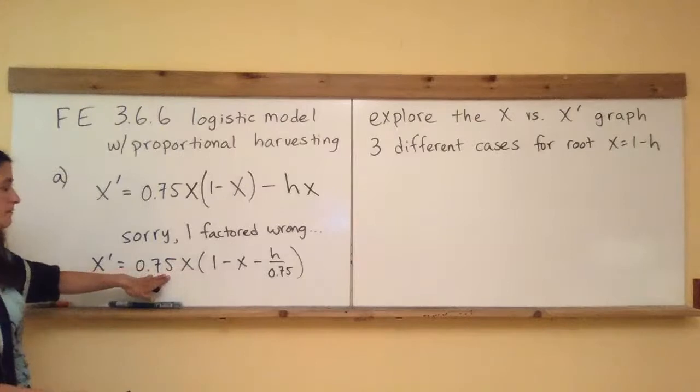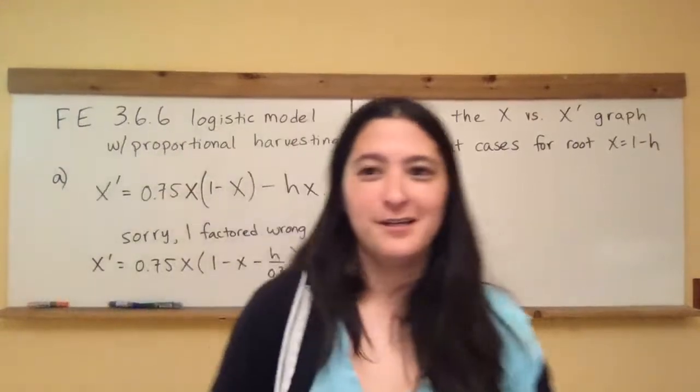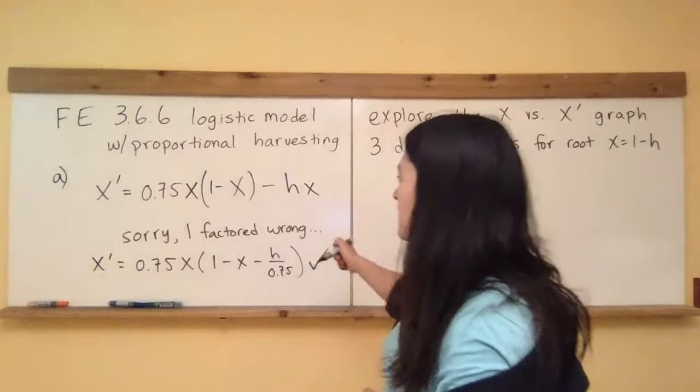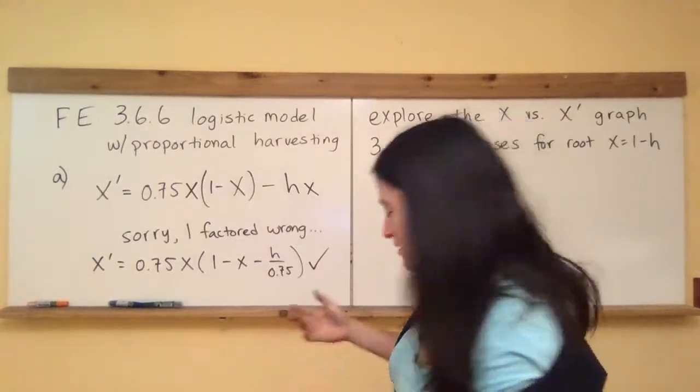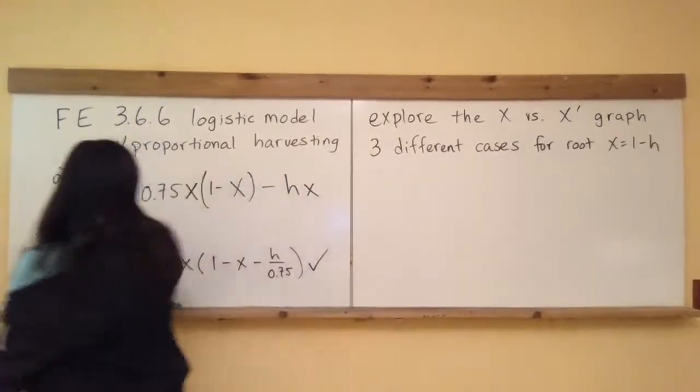then I get the minus hx that I had before. Okay, so that's the one that's right. Hopefully those notes help people keep track. Sorry, I factored it wrong before. Now I've got it right. Okay, so maybe I should erase the, now people know that I factored it wrong.